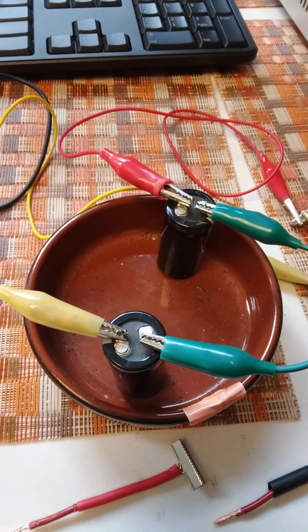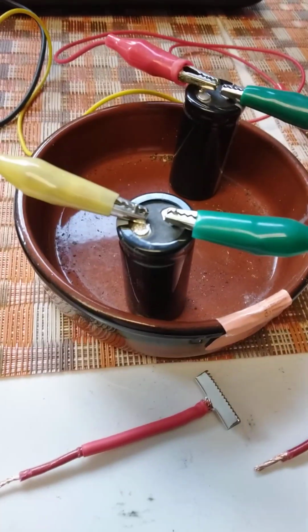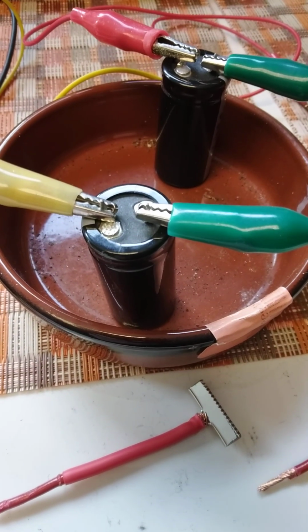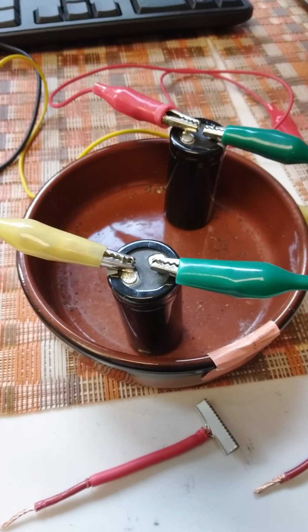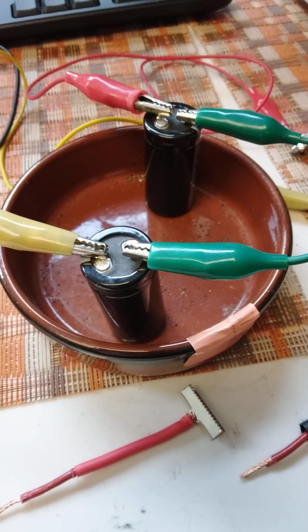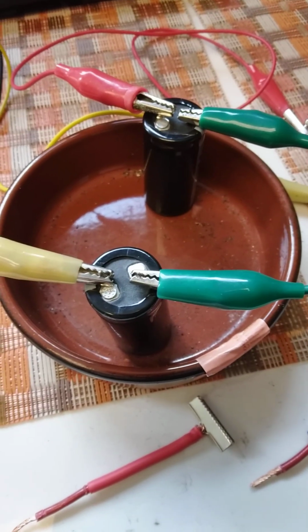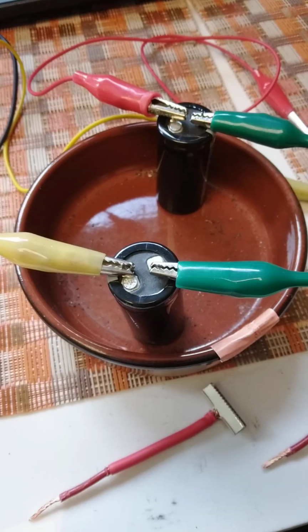They're rated at 2.8 volts, 100 farads, and these are available at Amazon. I checked yesterday, they're still there, and they work very well for me. And I've been putting graphite materials in series with a supercap, and I've been doing charge cycles of charge discharge.